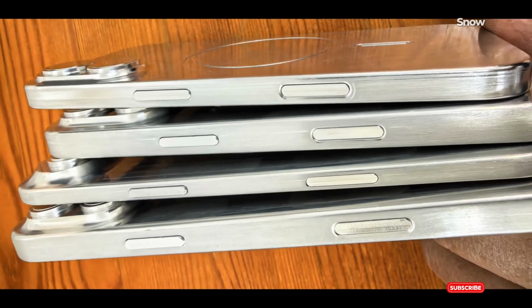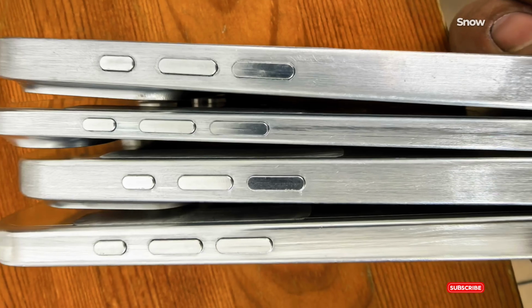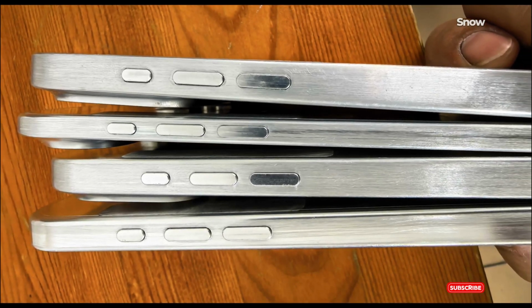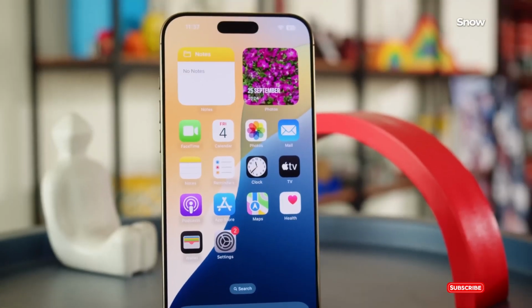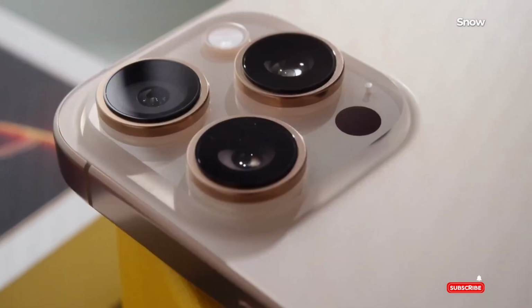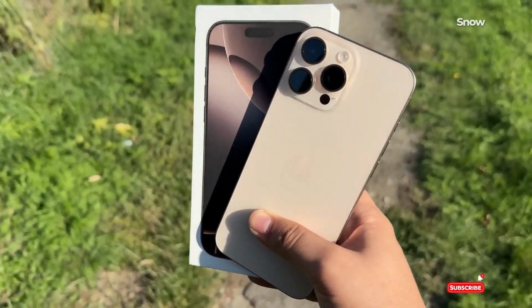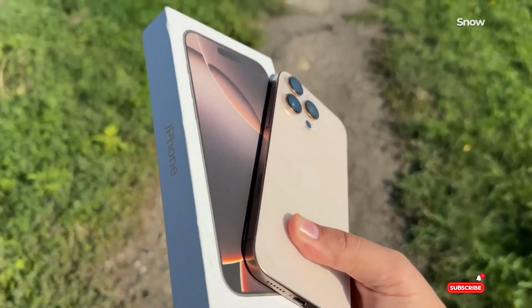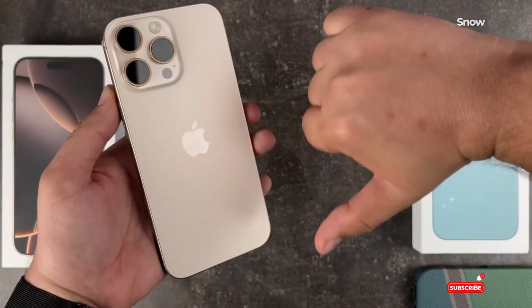The iPhone 17 Pro Max is rumored to be slightly thicker this year. Now, before you start roasting it for gaining weight, hear me out. There's a good reason. This added thickness is expected to house a larger battery. Finally, maybe this is the year we can make it through a full day without a charger tethered to our soul. That alone might be worth the price tag, even if it does feel a bit like Apple just discovered the concept of bigger batteries in 2025.